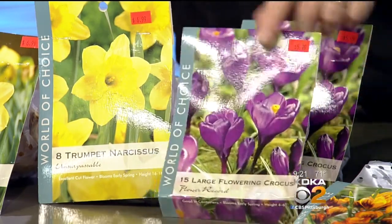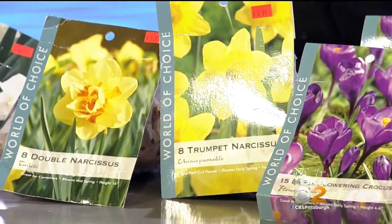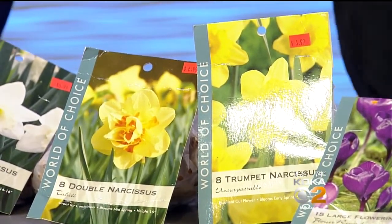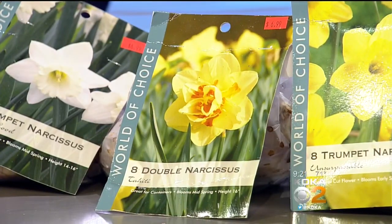Okay, good to know. Next are the toughest of all bulbs, the daffodils. They're tough? Deer won't eat them, rodents won't eat them. Oh, I thought you meant they were tough to grow, because I was going to say, we have them all over our yard. No, okay. They're tough. They're resilient. Okay, got it. My favorite variety is this one called Tahiti right here. It's a double, and there's 13 different divisions of daffodils, so you can get all sorts of early, mid-season, late season, from almost when the crocuses bloom all the way through till right before the tulips bloom, and that was last year, tulips. And tulips, we're just planting those as annuals.